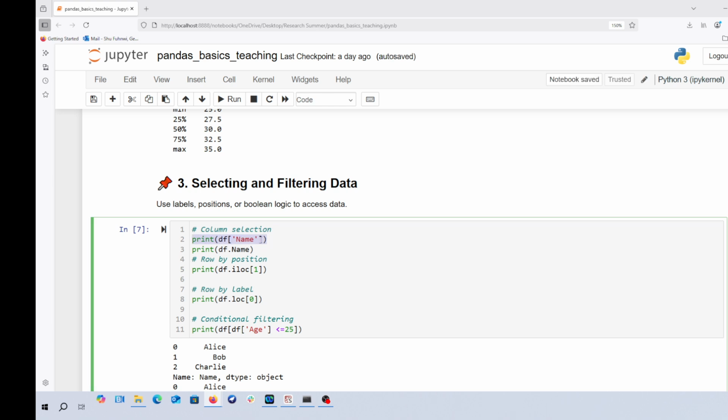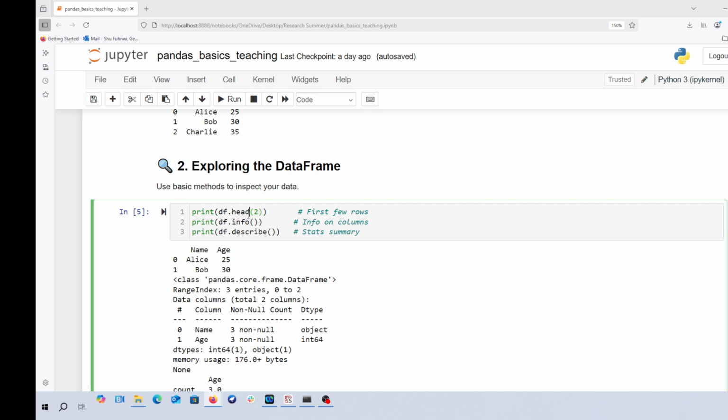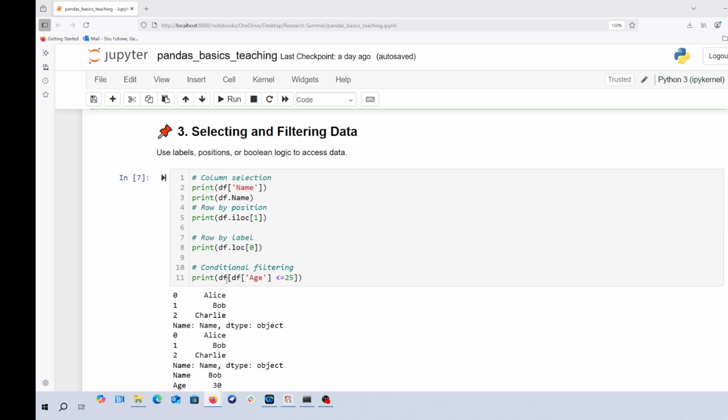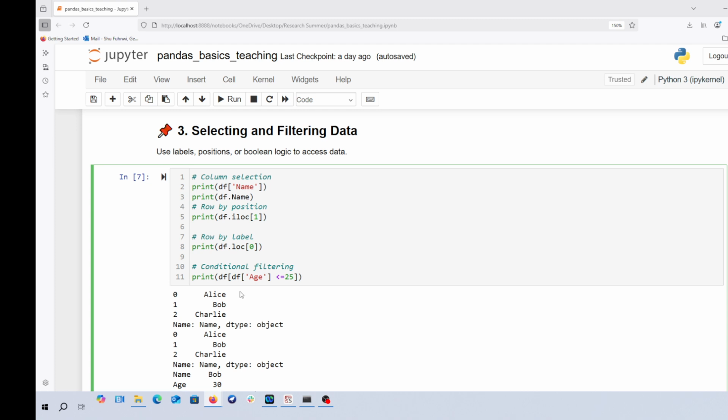Now we can also apply filtering as well as selecting columns in that data frame. If I want to just get the name column, I can just do df and pass in a list. I pass in that name column. And there are times, as we move on, we will see how to select multiple columns in a data frame. I can also do df.name because I know the column is name, and then I will also have the same thing.